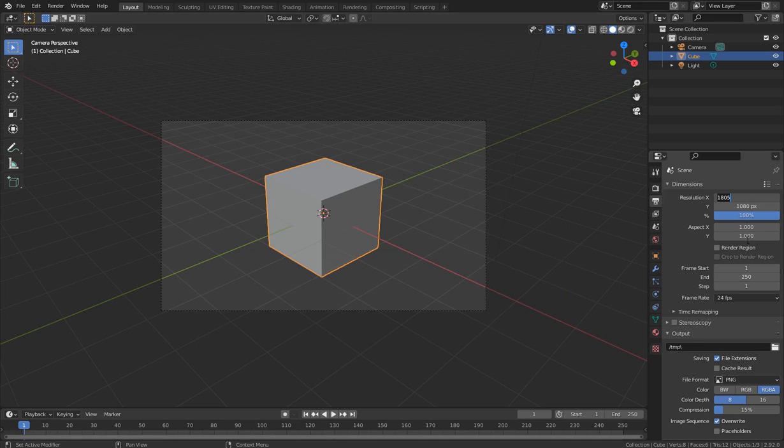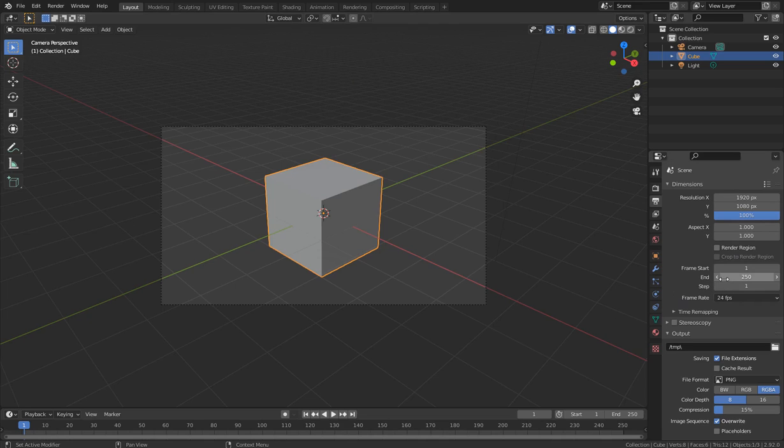So let me reset it back to 1920. When I hover the mouse here and press Control Backspace, it will just reset to the default value. And we have aspect, just like what we demonstrated, the 1:1 or the square pixel.